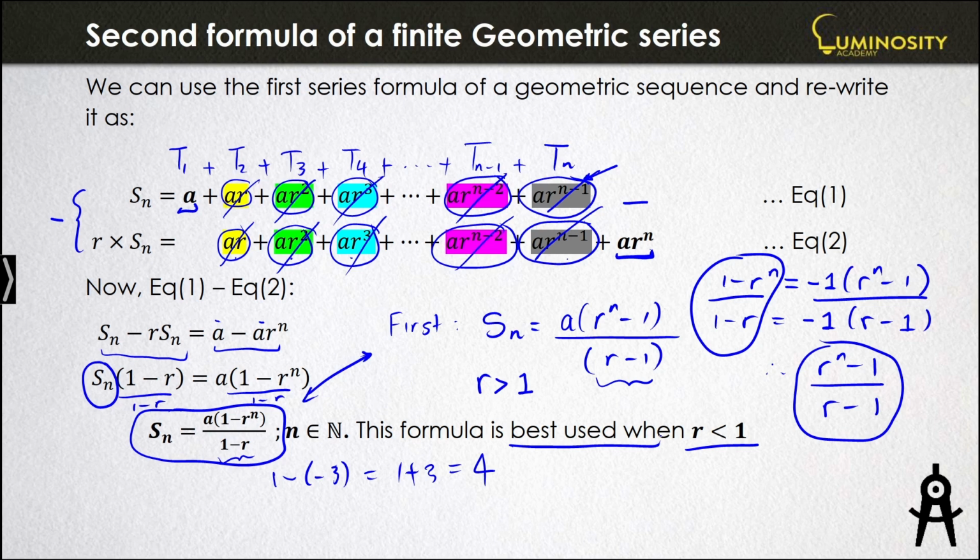If you decided you wanted to use the first formula when r is less than 1, by all means, you're still going to get the same answer because of this algebra that we've just shown here. But just by convention, that's what happens in mathematics over thousands of years as we create more and more mathematics. Conventions start to set in, and then that's the way we generally like to do it moving forward.